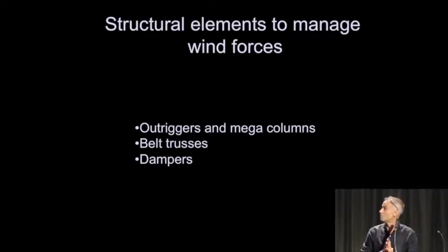All right, so there's your basic principles. Layton will cover a little bit more on the specifics of wind vortex shedding and all that sort of stuff. And now we're going to talk about how we cope with all these problems, and what we do. Our basic toolkit for a tall building is going to be the outrigger sets. So we'll talk about outriggers, mega columns, belt trusses, which is essentially an extension of outrigger systems, and we talk about damping, inherent damping, and added damping.